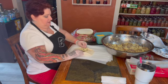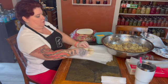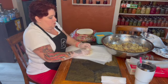You want to fold the sides in and then the top over, and then you want to roll tight.